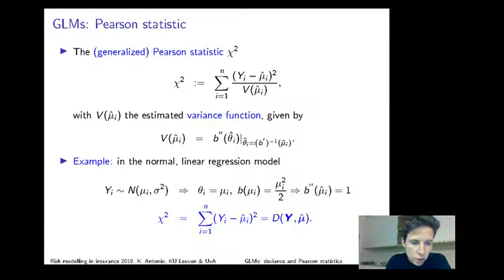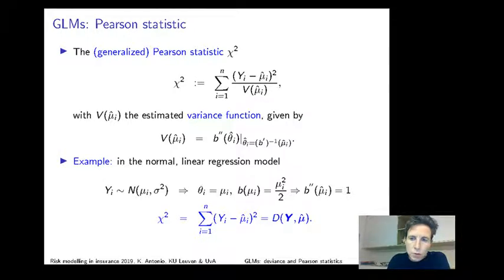Now, putting this to practice, let's consider once again the example of the normal linear regression setting. The variance in this particular regression model does not depend on the mean. It's a fixed variance. Indeed, this type of regression implies the assumption of homoscedastic errors and therefore constant variance, denoted here with sigma squared. The Pearson statistic reduces then to the sum of squared residuals and thus equals the expression that we just derived for the deviance test statistic. In the case of normal linear regression, both the Pearson statistic and the deviance statistic coincide.